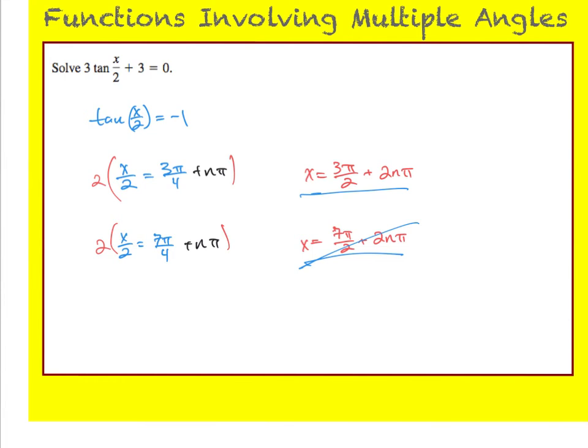Smaller. What does this period say it is? 2 pi. All right, and what kind of function did we have? A tangent. We know a tangent has a period of what? Pi. However, what's my answer? 2 pi. All right, and because it happens to be tangent of x over 2. Are you following me? These kinds of problems trick my students every year because they just want to choose the right answer.